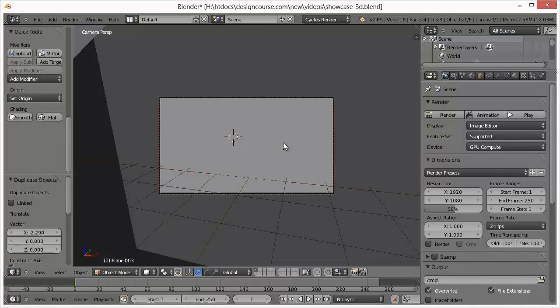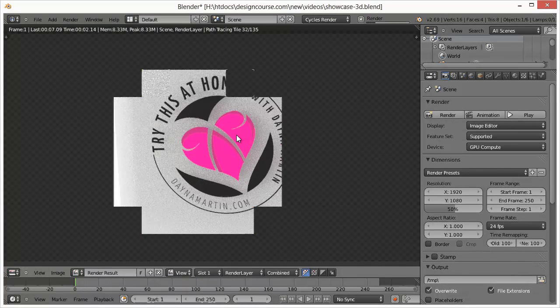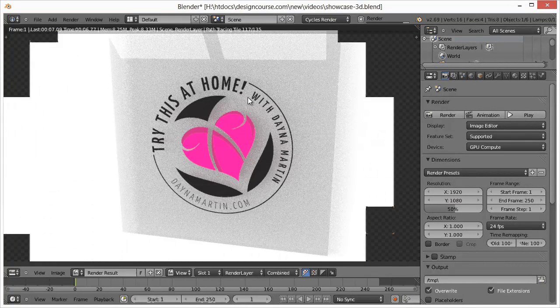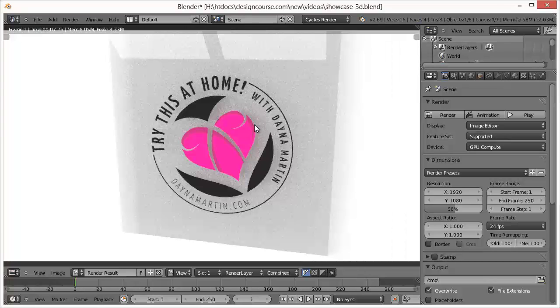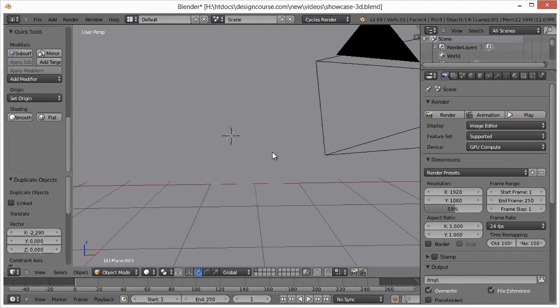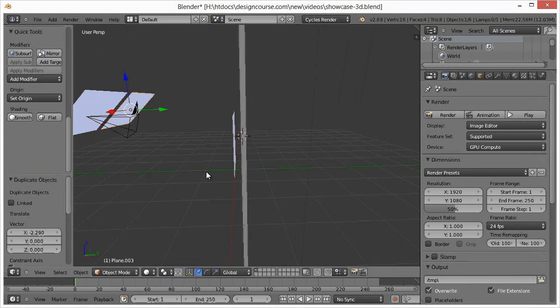So let me escape out of here, and I'm going to just zoom up once by using my mouse wheel. I think it looks better if I zoom it up here just a little bit more. All right. And I just wanted to show a couple other things that we could do, and you could really play around with and make this look cool. So if I hit escape, and we get back to user perspective, we can do a couple things.